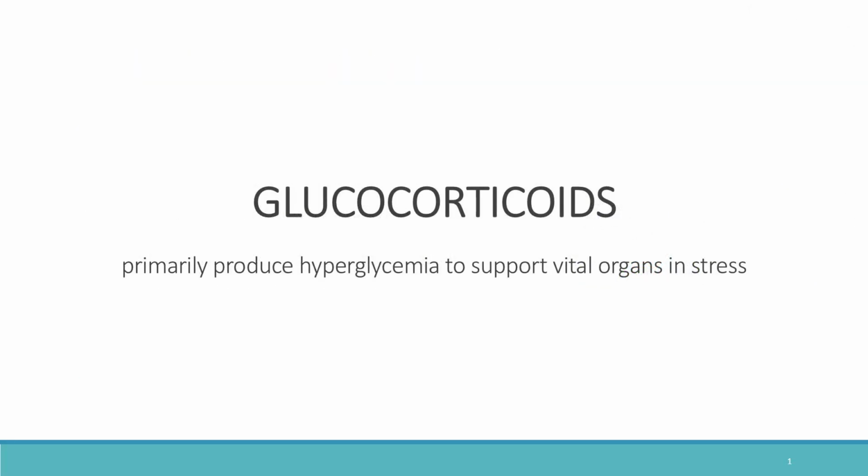Glucocorticoids primarily support survival during stress by increasing glucose availability to vital organs. Cortisol is the natural prototype glucocorticoid. These hormones increase gluconeogenesis, mobilize amino acids, promote lipolysis, and suppress inflammation and immunity. Pharmacologically, glucocorticoids are among the most powerful anti-inflammatory and immunosuppressive agents available in medicine. However, these beneficial effects are closely linked to significant adverse effects, especially during long-term therapy.